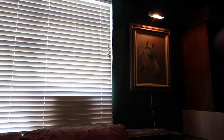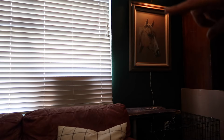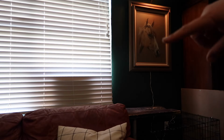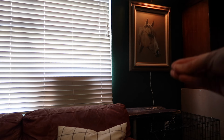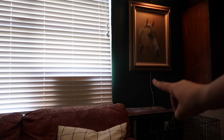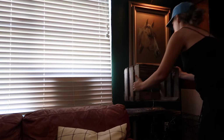And that lamp that I got from Goodwill, do you guys remember this with the fruit little find that I got? I decided to put it over this. Her name is Honey, and I used to stare at her all the time and dream of owning horses one day, and now I do. So it just feels like very full circle to look up at her every single day. But I need to kind of fill in this spot and cover up that cord, because that personally I think looks not so cute.